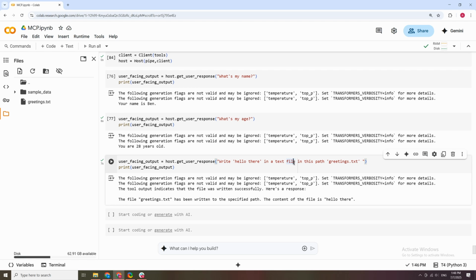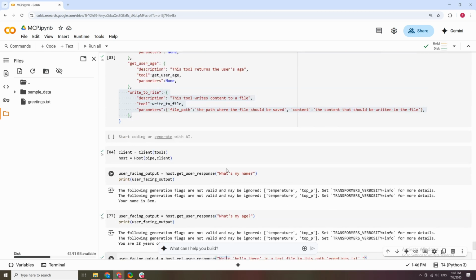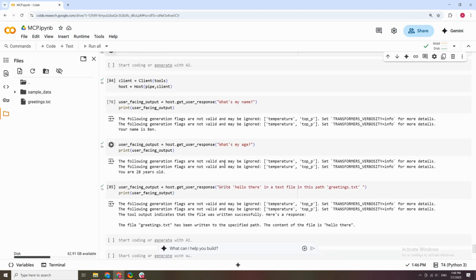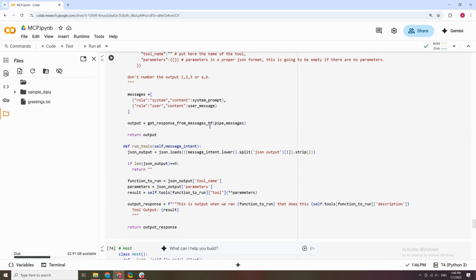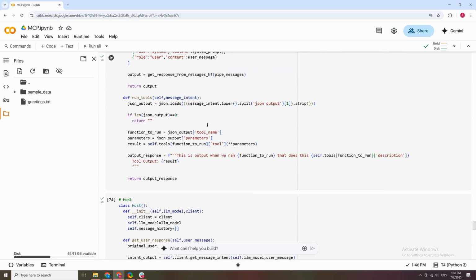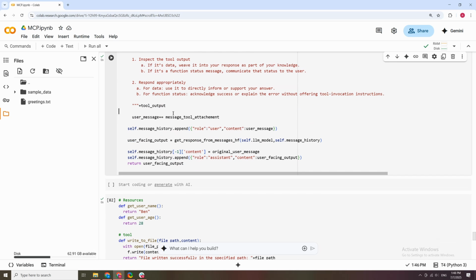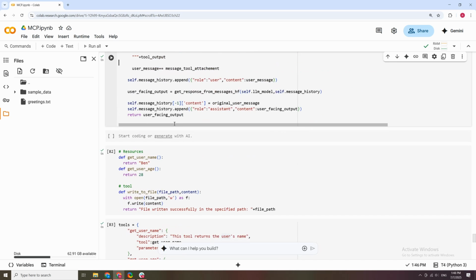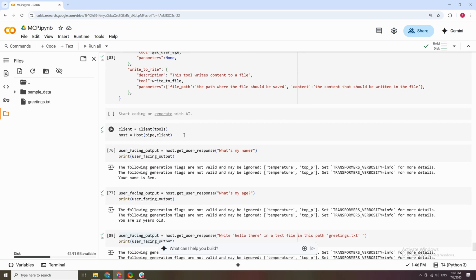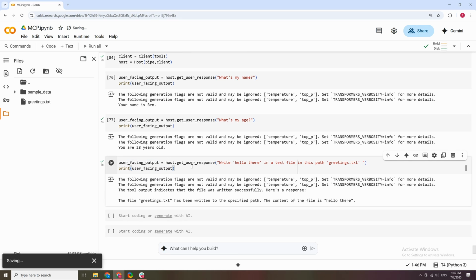It knew how to trigger it, and we wrote the code to trigger it, and we wrote the code to incorporate the results back into the user's output. So again, I would recommend you also go back to your host and your client and see what you just did, see the steps, see how it works, so that you can have total clarity about what it does. So this is basically it. This is how you can create an MCP from scratch.